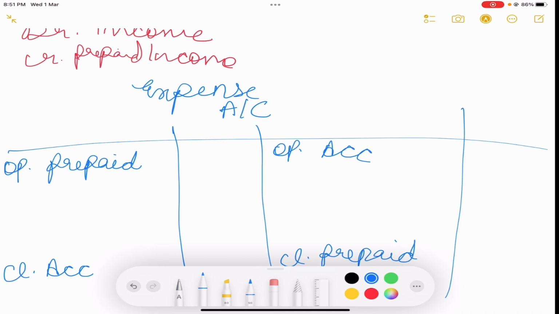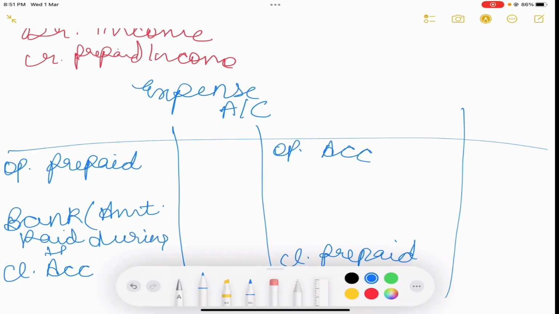And whenever an expense happens, money goes out, right? So that's going to be expense account debit and bank account credit, right? So what will come in bank? The amount which has gone out from the bank, the amount paid during the year. How much ever you paid during the year. I hope you're making a note of the formulas. And here the balancing figure will be P&L, which is the actual amount.